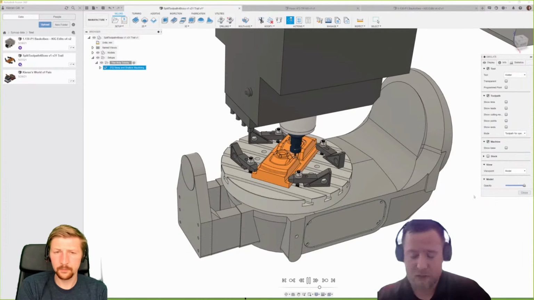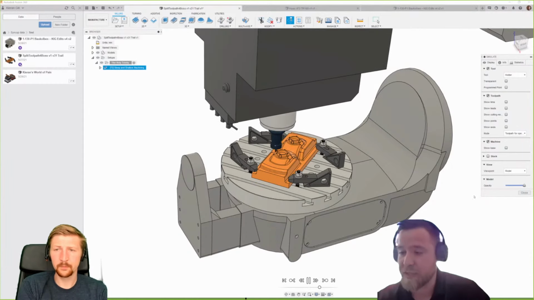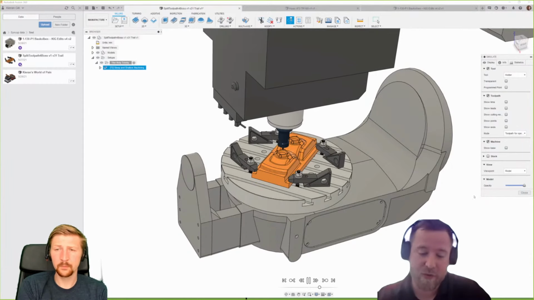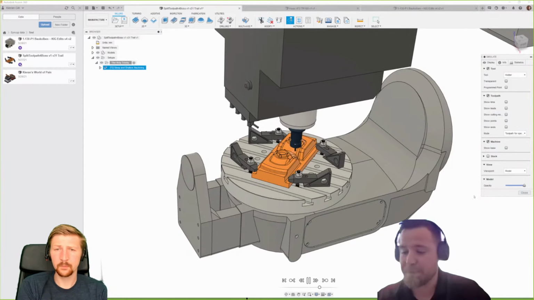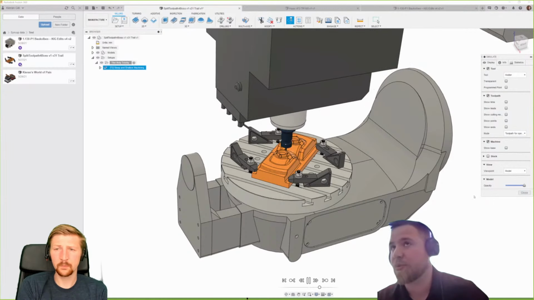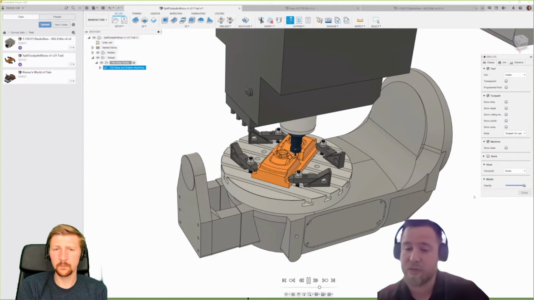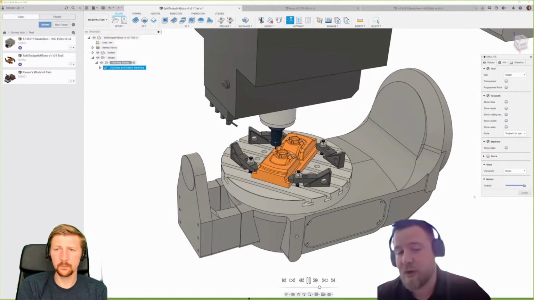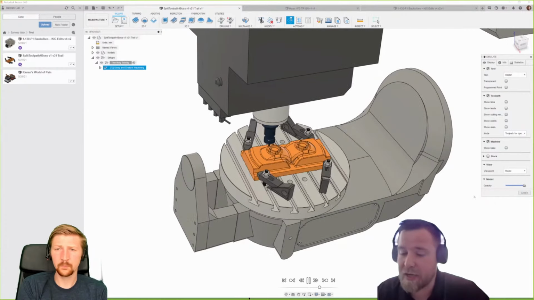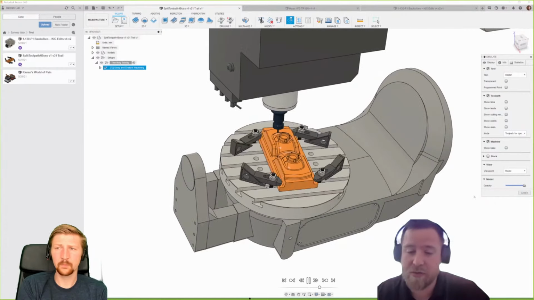Currently there's also no support for things like Go Home G53 Z0. There's no support for linking moves between toolpaths, so when you go between toolpaths, you'll just see it automatically start the next toolpath. There's also no support for things like cutter compensation on 2D contour.